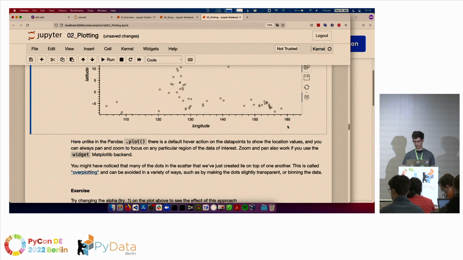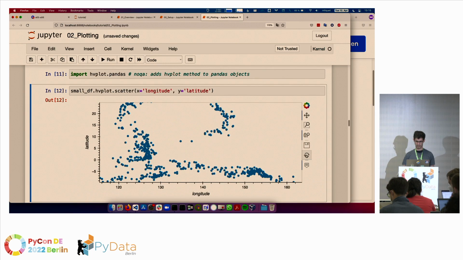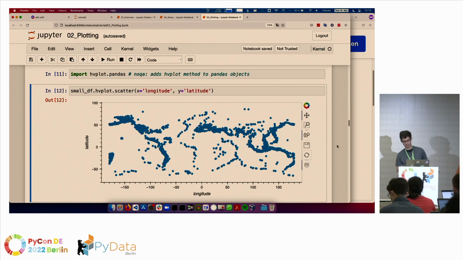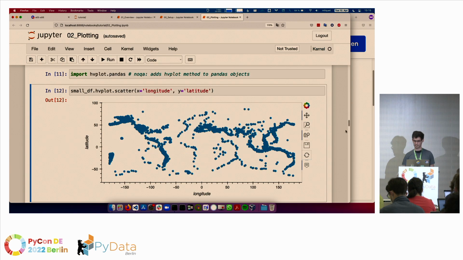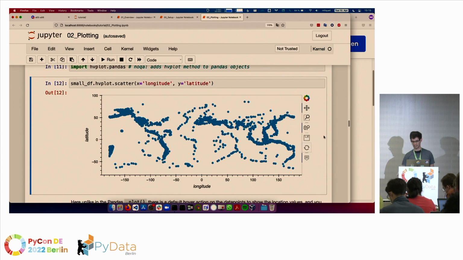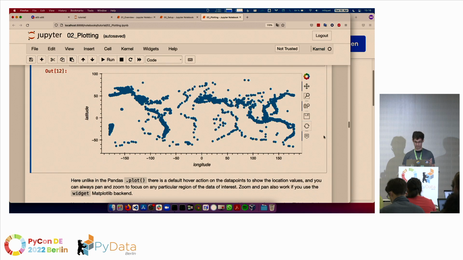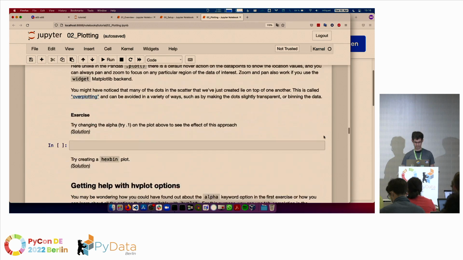Yes, so something that's noted in the comment here is that this plot suffers from what is called overplotting. So even though this is a small data frame and we don't have that much data, we can't really see the density of all these earthquakes. We can't really say anything because we just have too many points, and we haven't tried to do anything to see that density better.